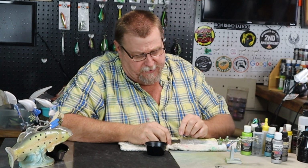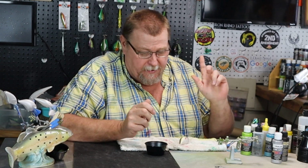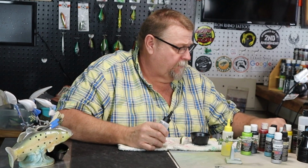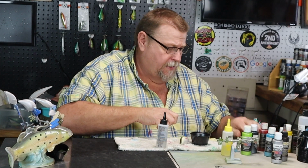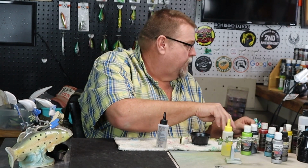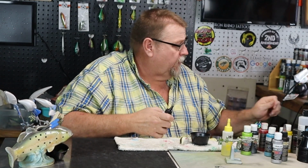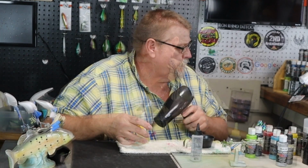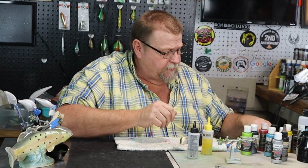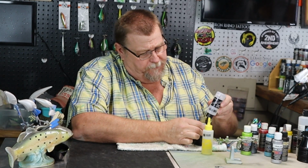I could have actually took a stencil and did some fancy stenciling on here, but like I said, simple, fast, and effective is what I was after today. So that's actually a very pretty day here today. Just heating my epoxy up a little bit so it'll flow a little faster was all I was doing there.